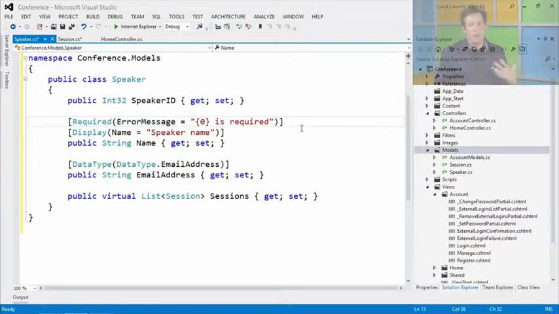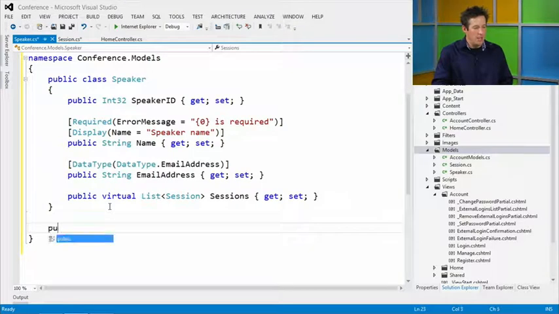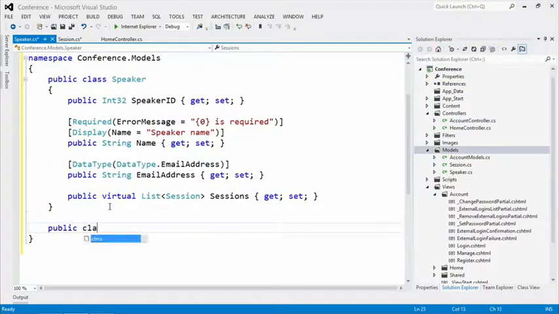One of the other questions that frequently comes up at this point is, what happens if this class was generated? Let's say we're doing LINQ to SQL, or database-first Entity Framework, where we're just letting it generate everything for us. Well, of course, you're going to have your partial classes. So what you can do is create another class down below, and I'm going to do this real quickly here. Let's say public class SpeakerMetadata, spelled like that.